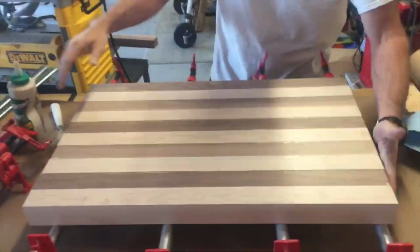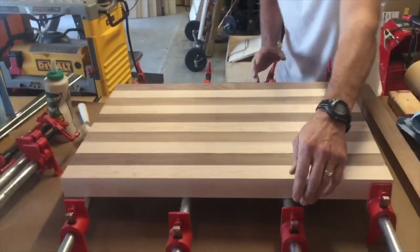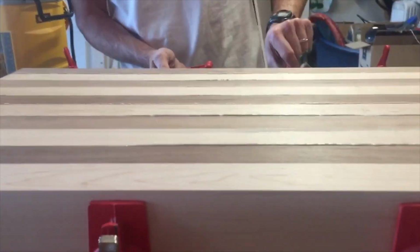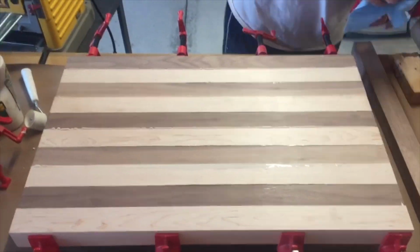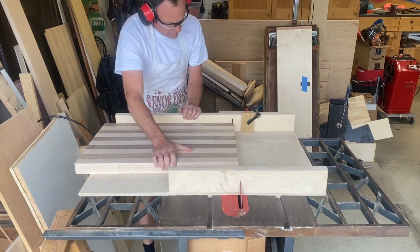And once you have that, we glued it up. Just flipped all the pieces over. Now we're tightening it up, removing some of the excess glue.